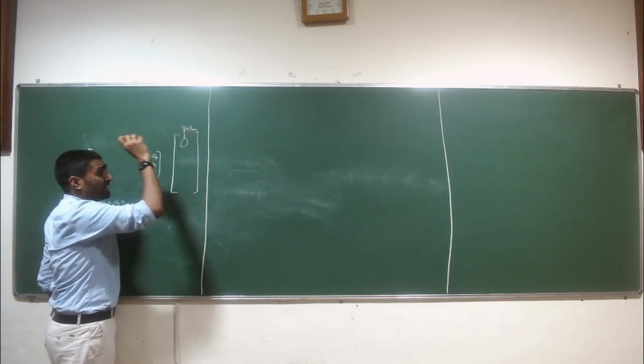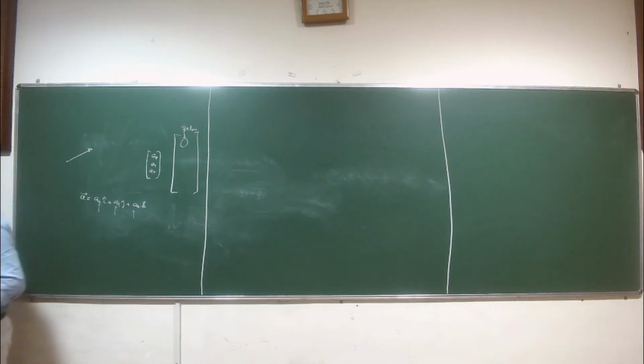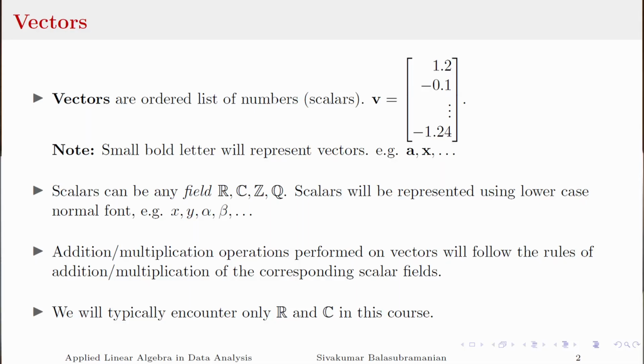For us, these scalars can be anything, it can be a real number. For people that are not familiar, how many of you are familiar with this expression? What do these mean? R, C, everybody is familiar? Right, this is the set of real numbers. So the individual numbers that you have in a vector come from one of these fields.